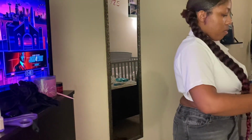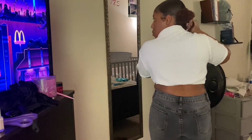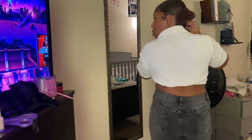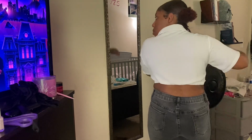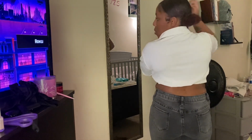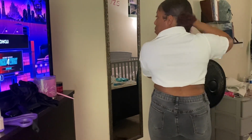Okay, so this is a really important step, especially for me because I didn't have my hair completely blow dried. You have to get you a piece of hair not too big, maybe like 1/2 inch thick, and loop it around the root of your braid so that it can look cohesive with your hair, because you don't want it to look like natural hair, then boom, braid. That's ugly. No, get you that hair, wrap it around the root.